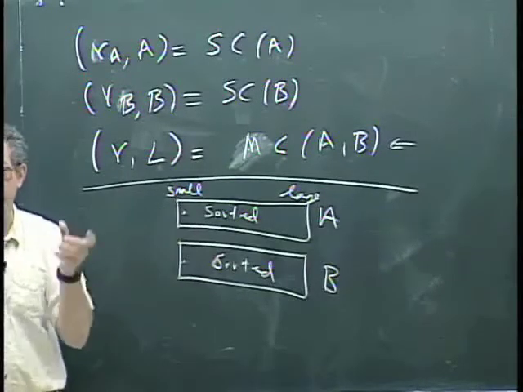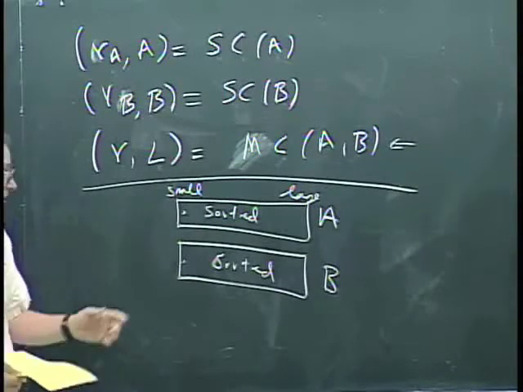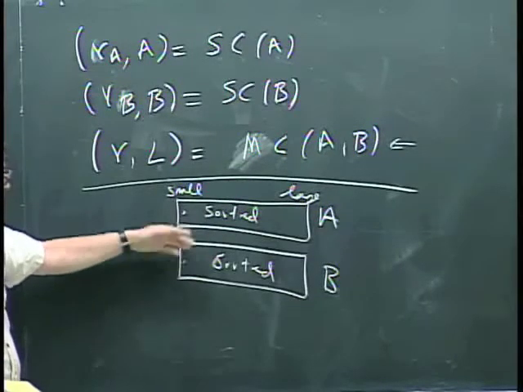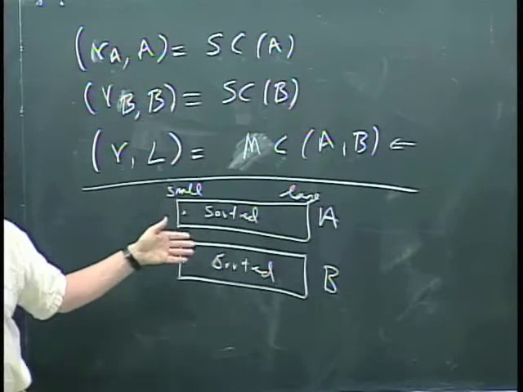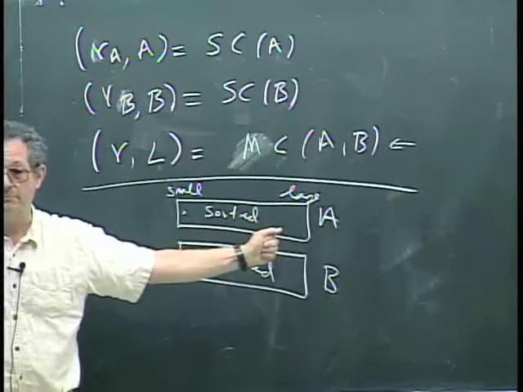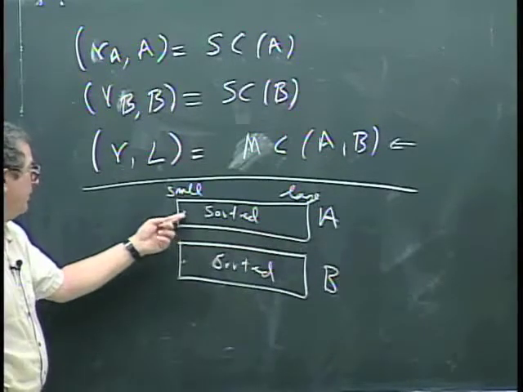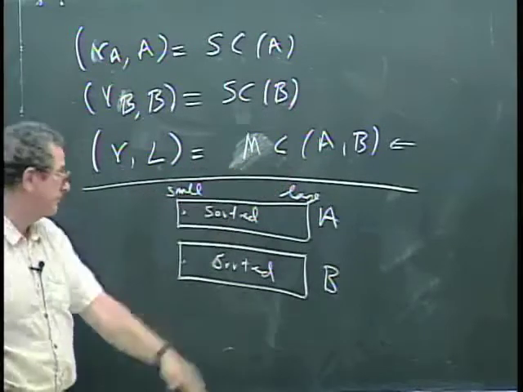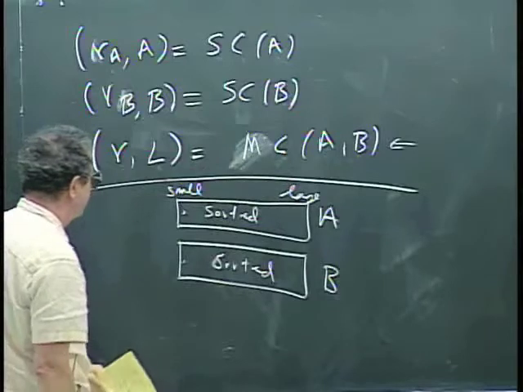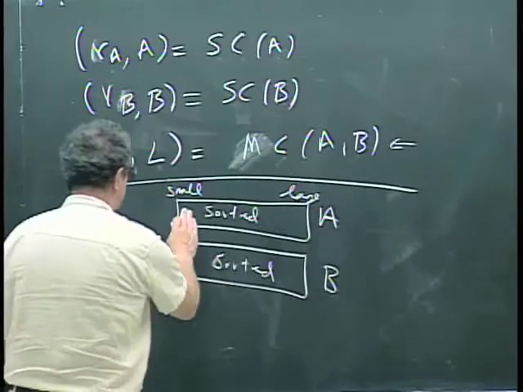I'm not going to write all this down because this is just completely a review of what merge sort does. It looks at the top two elements. Whichever is the smaller of those two, it outputs it and removes it. And then we just go on the same. So the merging part of merge and count is exactly as in merge sort. Nothing new. It's the counting part that matters. So let's just look at a little example.